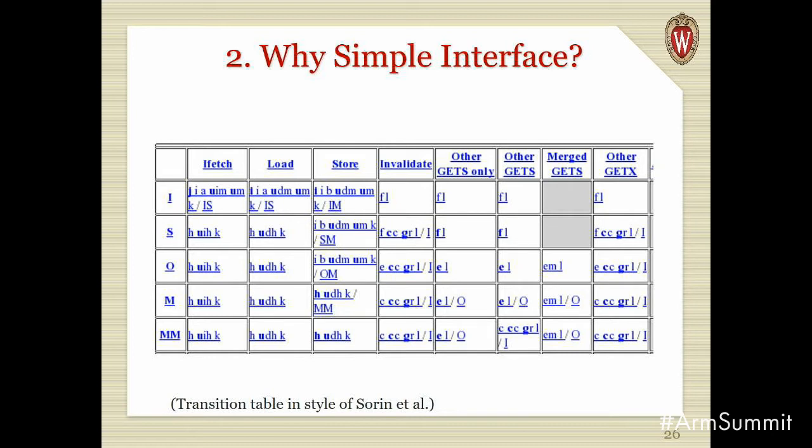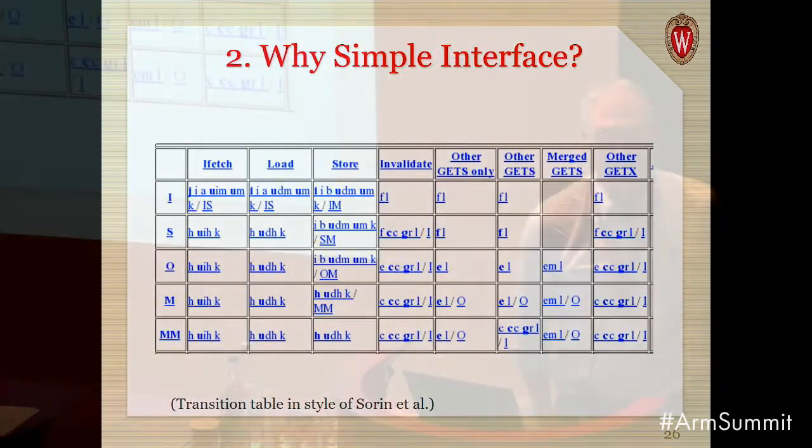So this is a little piece of a coherence protocol. If you ever look at a textbook of a coherence protocol, you might see something like this, or a state diagram version of this, where you've got 5 stable states. Those are the letters on the far left column. And then across the top are various events or messages that can occur. So an instruction fetch, a load, a store, an invalidate, some other message types, right? And you always look at this and say, oh, coherence protocols, they're not so bad, right?